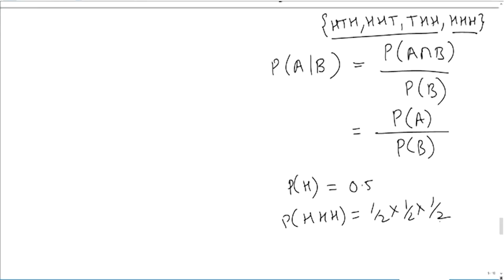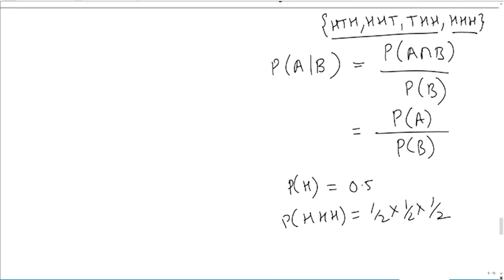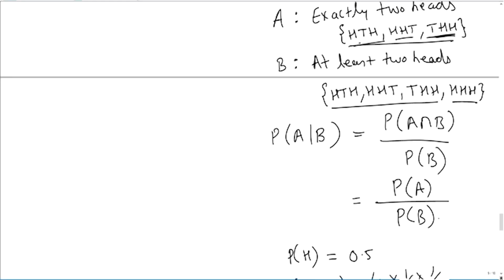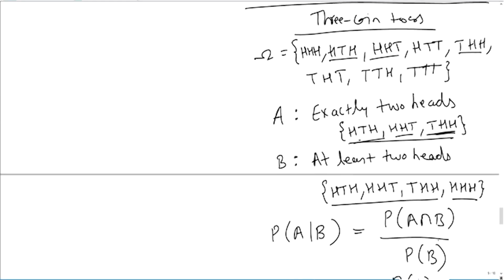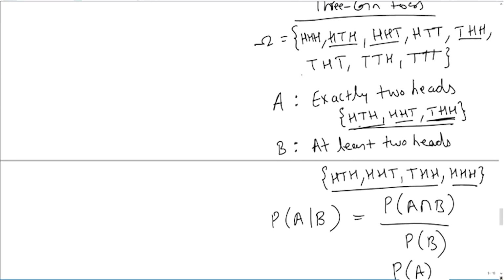By the way, there is another way in which you can do this, which is that you apply the 3 axioms in such a way that, let's say you are just given that each outcome is equally likely. Okay, so that would happen if the coin is fair. So let's say each outcome is equally likely, right? So let us do it that way. So let's say you are given that each outcome is equally likely in your sample space, right?